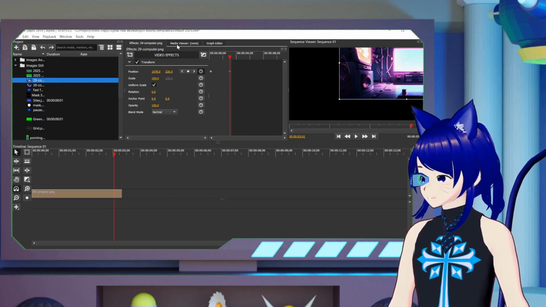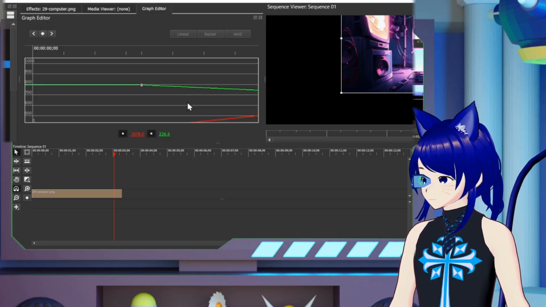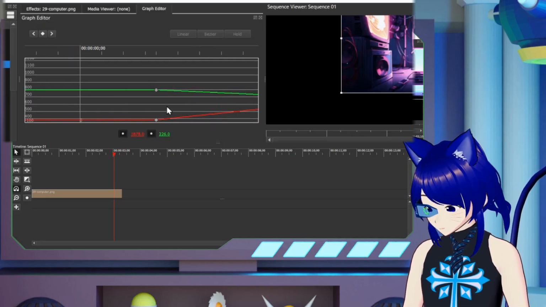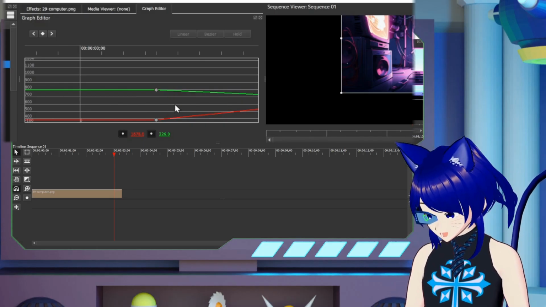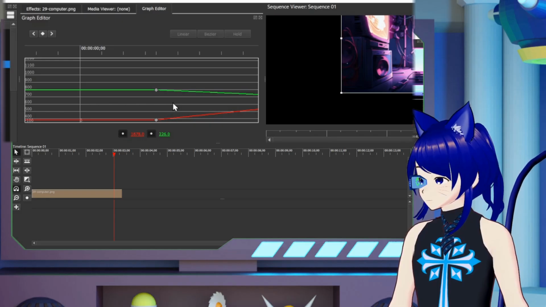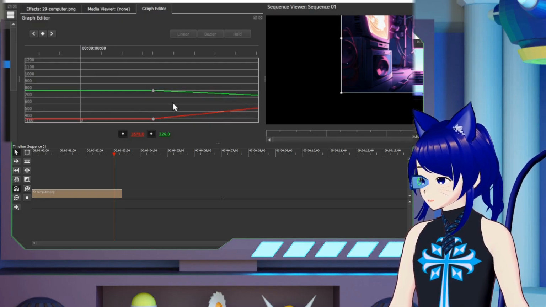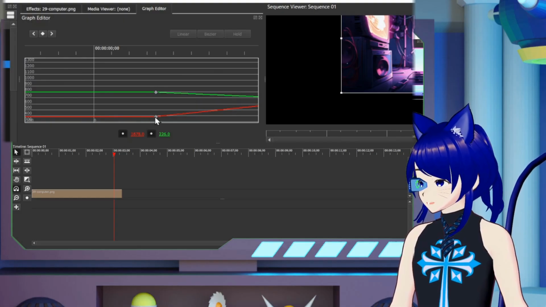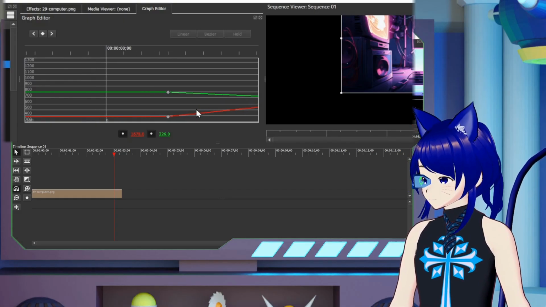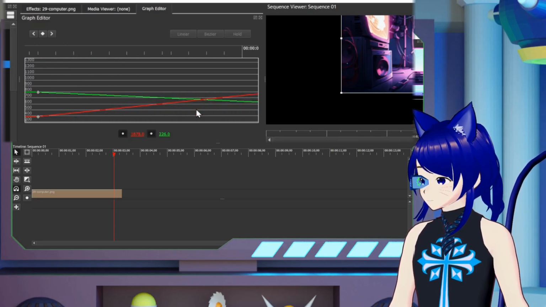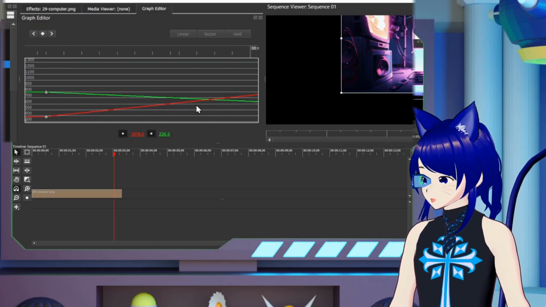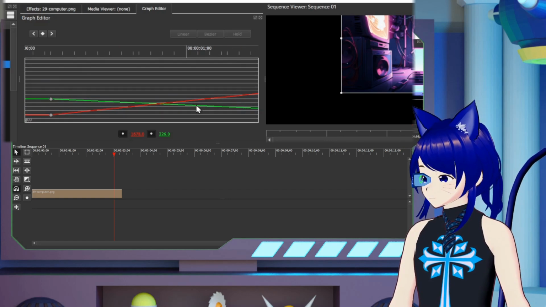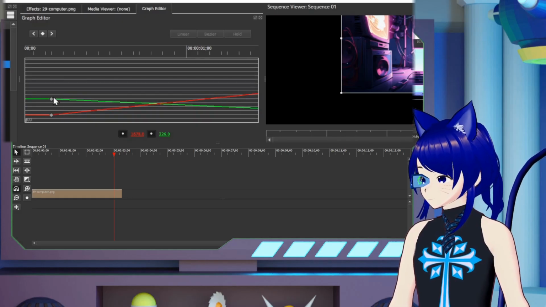When you go to the graphic editor, in this case, let me zoom out a little bit more. As you can see, I got two lines here. Let me scroll up and down. It's not going to let me really scroll up and down on this thing. That's the one thing. So I got two different lines here. You can see how they cross. One is for the vertical, and one's for the horizontal movement.